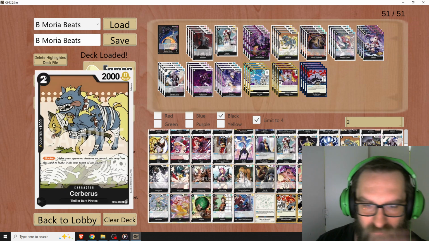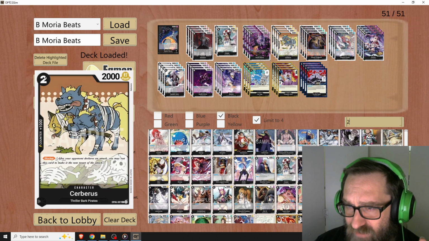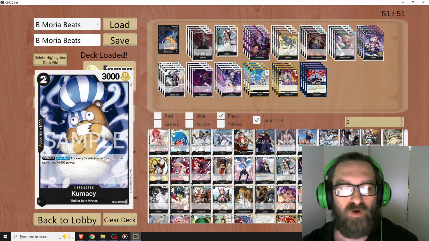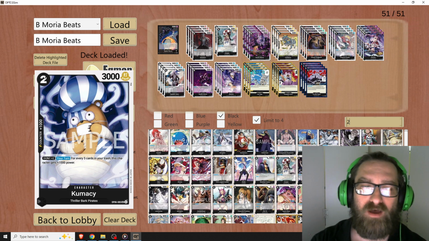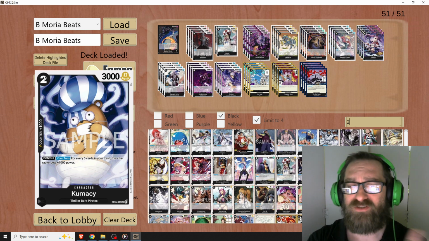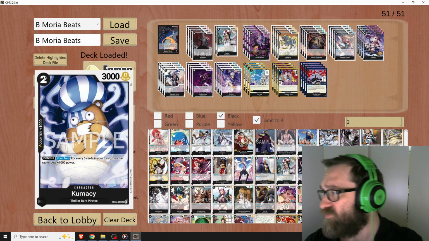Let me just go back to the cards that I wish Thriller Bark had. I mean, I guess Kumasi is a decent 2-cost card later in the game where all of a sudden... So let me read this card for those who don't know what it does. It's a 2-cost, 3,000 power, 1k counter, Thriller Bark Pirates character. It has Dawn ×2 on your turn. For every 5 cards in your trash, this character gains plus 1,000 power.